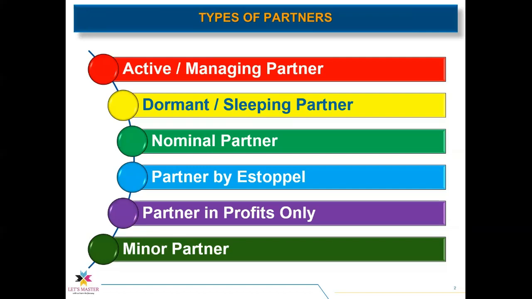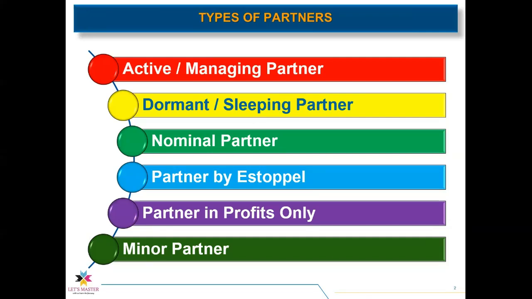Number one, minor partner will only be entitled to get his or her share in profits only. The minor partner will never ever get his share of losses. Secondly, when the minor partner attains the age of 18 years, then an option will be given to the minor partner whether he wants to continue in the partnership firm as a normal partner, or if he or she wants, he or she can opt to step out of the partnership.